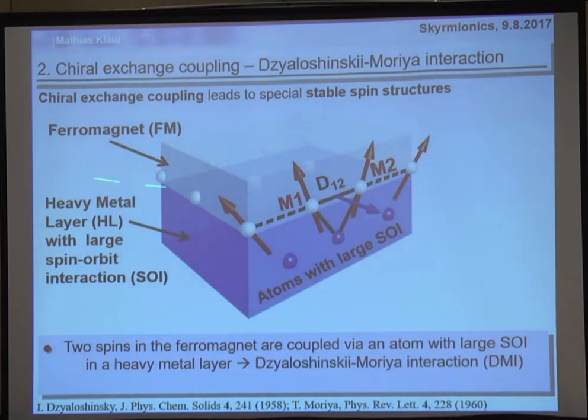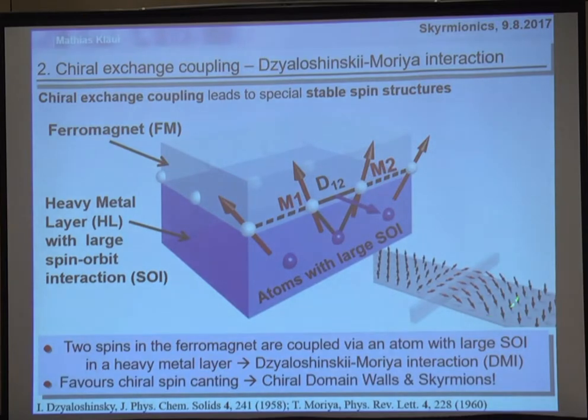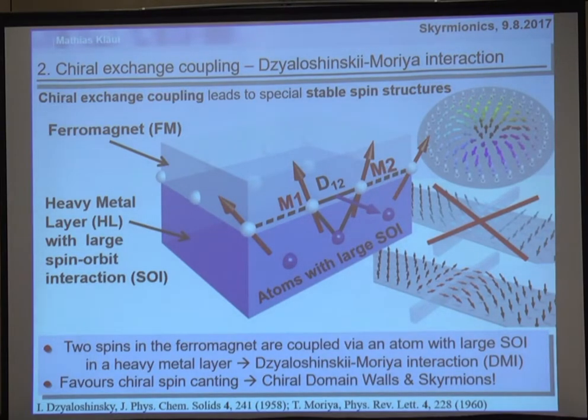And that combination then leads to spin canting, and not spin canting in an arbitrary direction, but with a set chirality. So here we're going back to our topology. The great advantage is that for such a narrow domain wall, this domain wall here is energetically favorable because the spin rotates clockwise, whereas this one here is energetically unfavorable because the spin is counterclockwise going from left to right. So this means you have chiral domain walls, and if you crank up the DMI, you can have these skyrmions. All right, that's all I wanted to tell you because you all know this anyway.